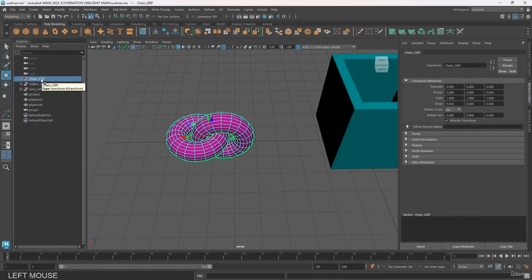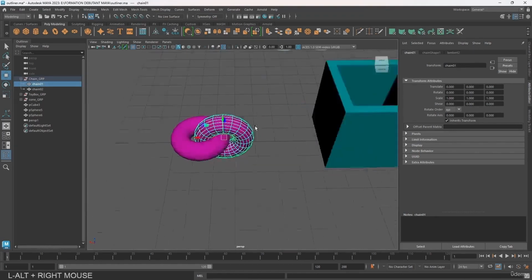So for everything to be in order, in a proper and organized manner, there is a naming convention. There are multiple ways to name your meshes and groups. I name it like this, meaning that for everything that is a group, I put the name, and then I add an underscore, and GRP in uppercase.